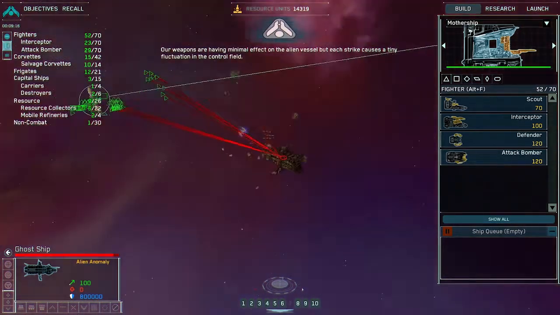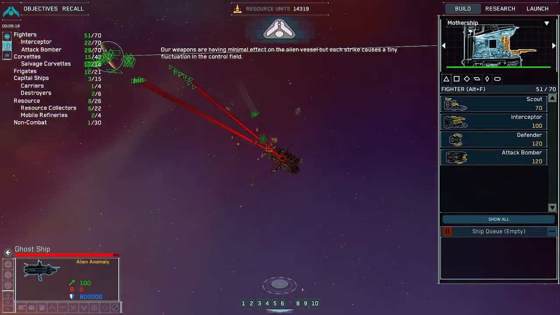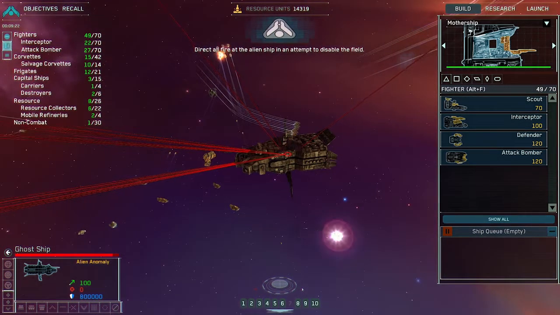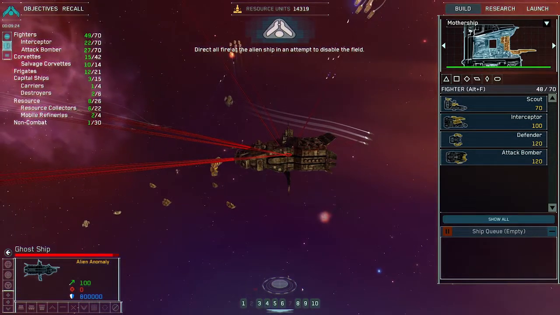Weapons are having minimal effect on the alien vessel, but each strike causes a tiny fluctuation in the control field. Direct all fire at the alien ship in an attempt to disable the field.